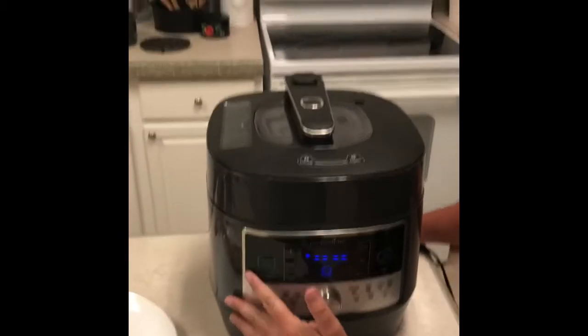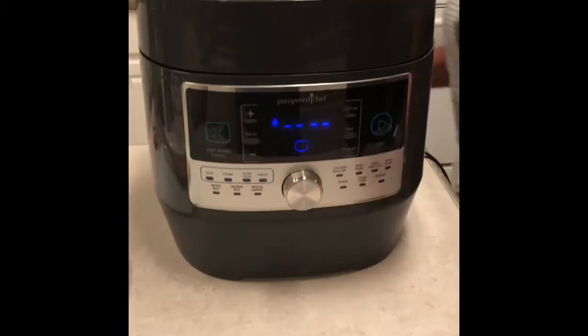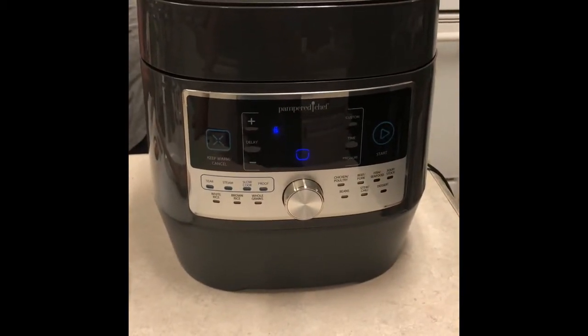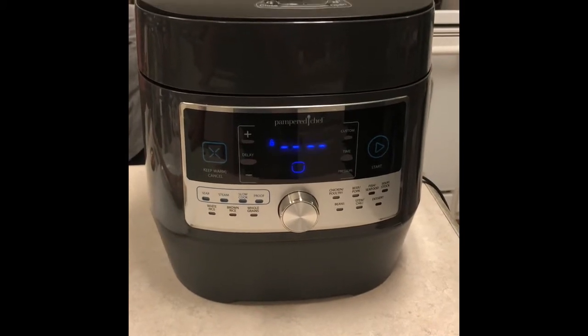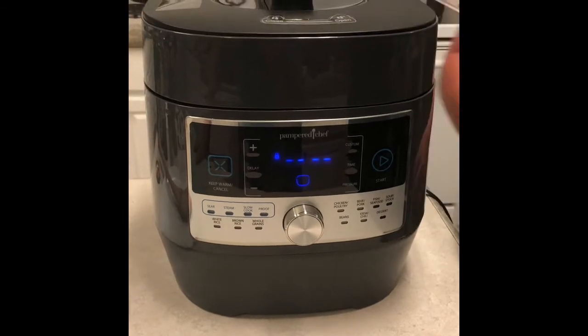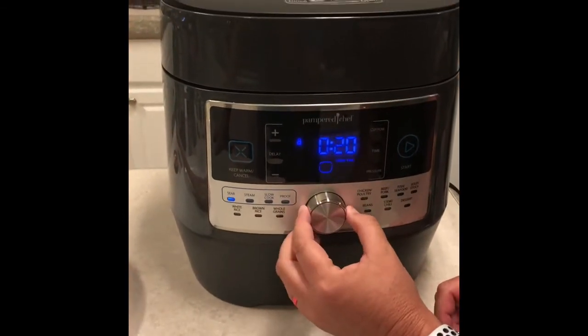Okay, so we're gonna put it on the chicken setting, I think. Let me double check, make sure. The chicken. Okay, we're gonna do custom on this one. So we're gonna do the custom setting.